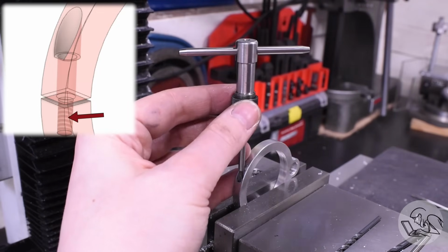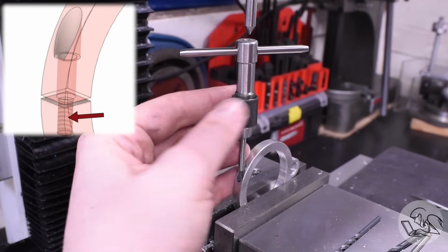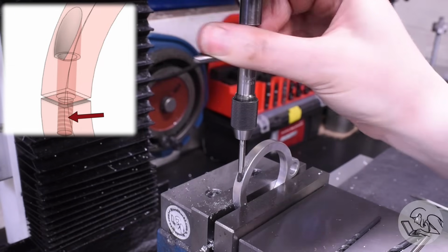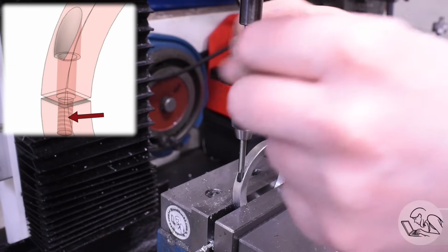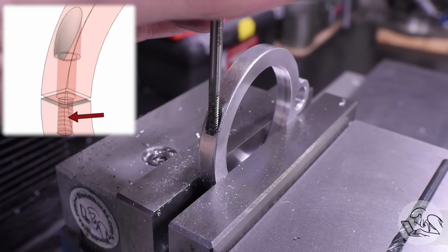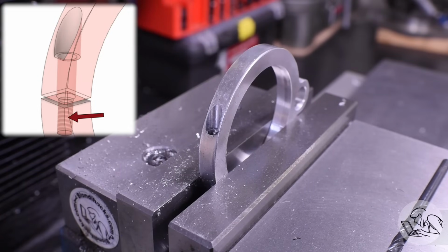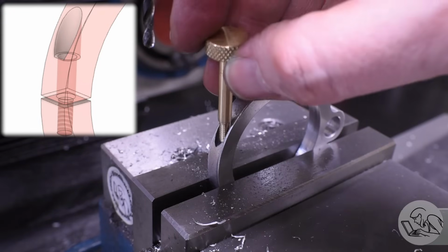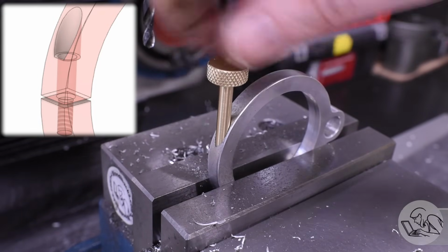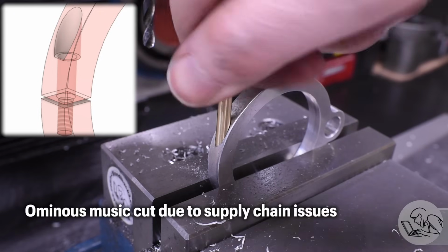Meanwhile, I'm going to go ahead and tap the thread now in the bottom half of the clamping feature there. The tap actually passes through the clearance and into the remaining tap drill size left at the bottom. So from above, it doesn't look like anything happened, but we tapped the bottom half of that feature there. Quick test fit now with the thumb screw, which should thread down all the way in there, and that looks pretty good. There's no signs of any trouble yet. Cue ominous music.